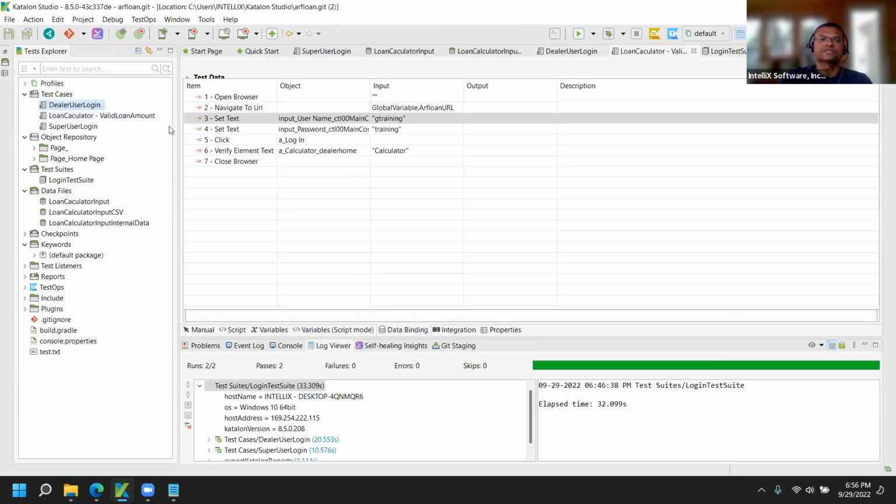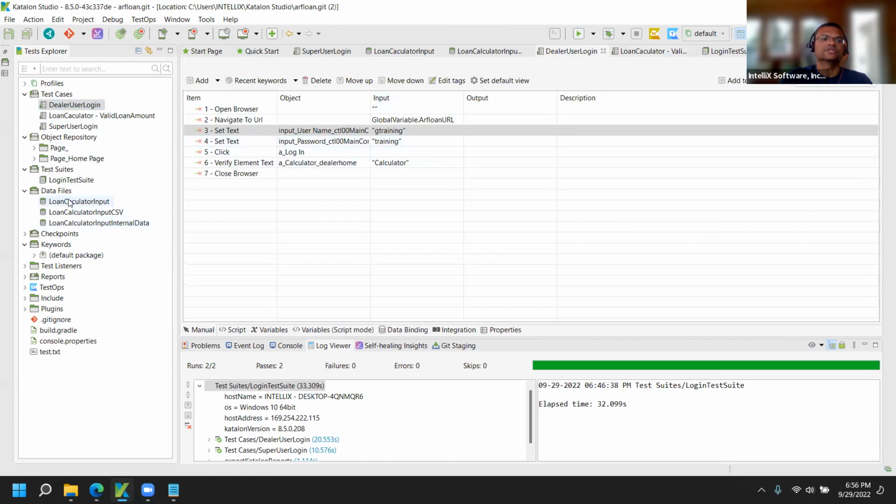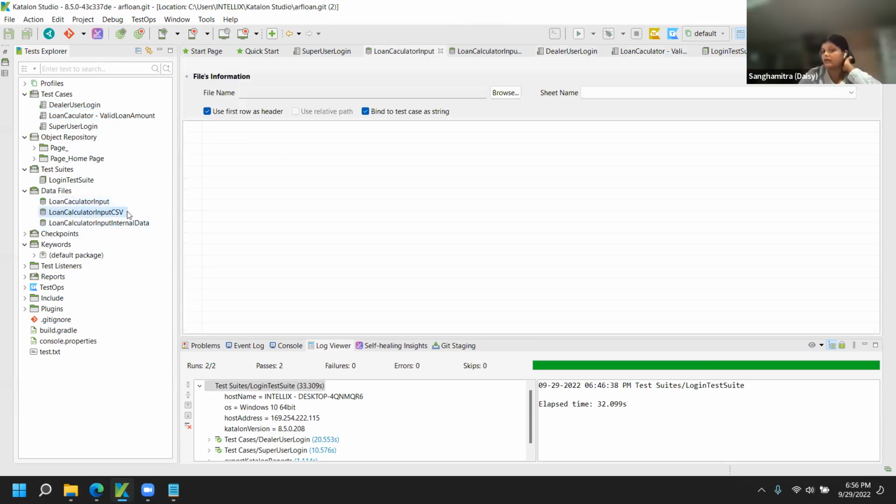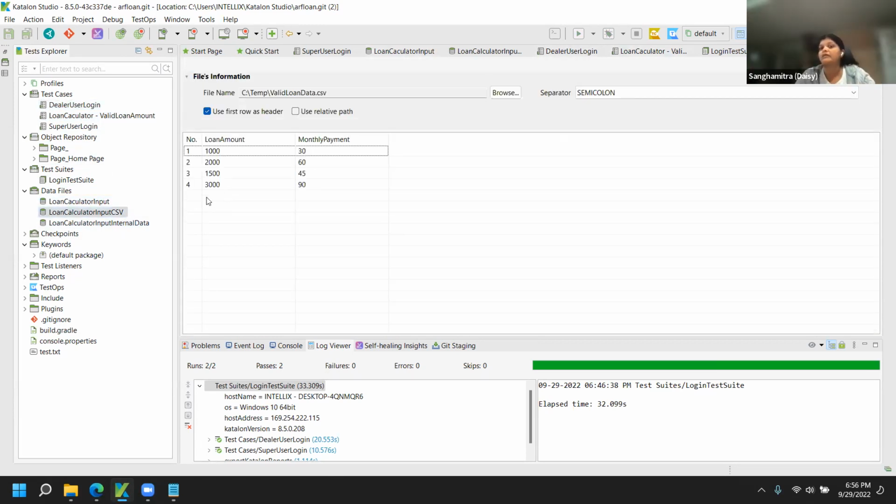Because you don't have to go and change anything here. You have to go and change your data here, and you are done. Or add another row. Something new comes up, right? You just add a new row here, and it automatically feeds into your test case. So it's important.